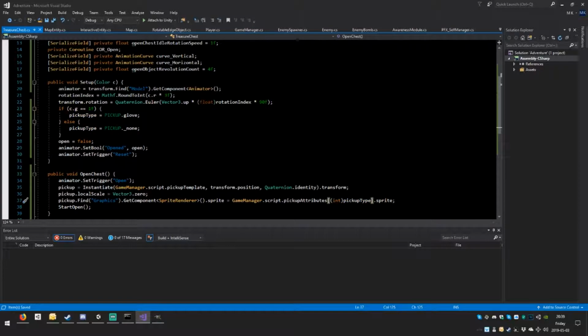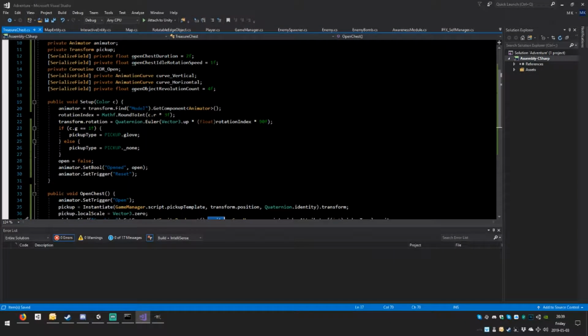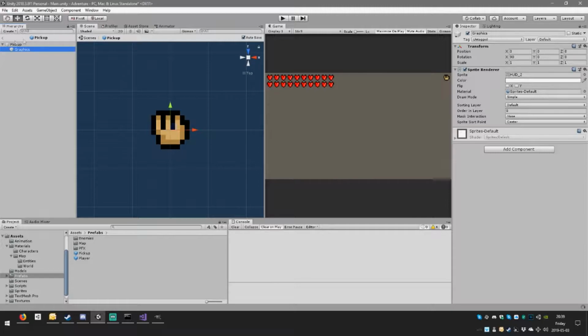Okay? So now we've got that. And now that we found the correct element in the list of pickup attributes, we can grab its sprite and feed it to the sprite renderer's sprite. So the correct sprite should appear. Okay, so that's good too. Now it shouldn't do absolutely anything else, this thing, for now. So let's try and go play around with all of these assignments now.